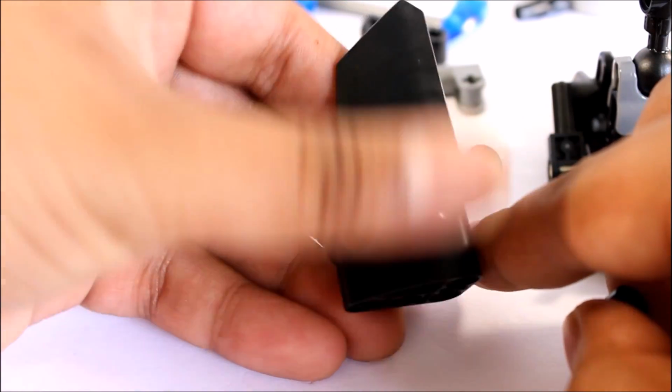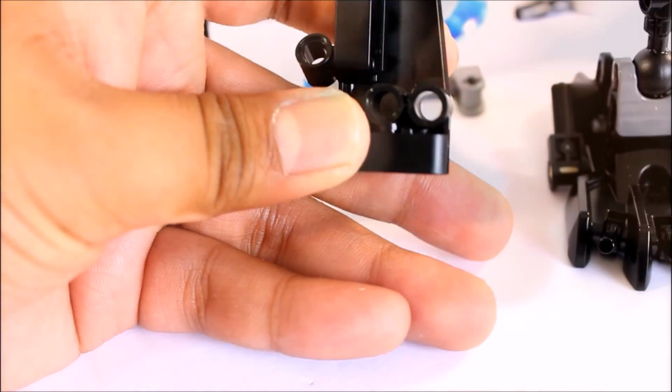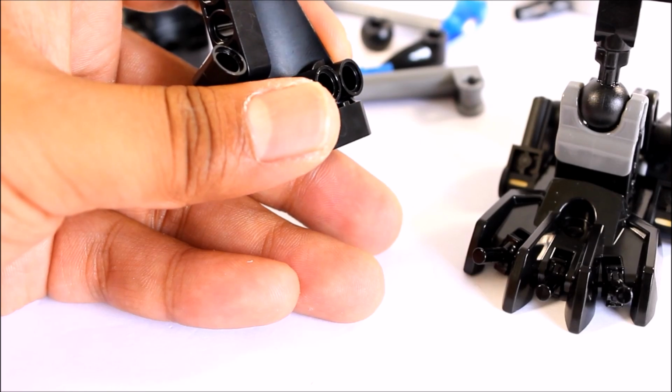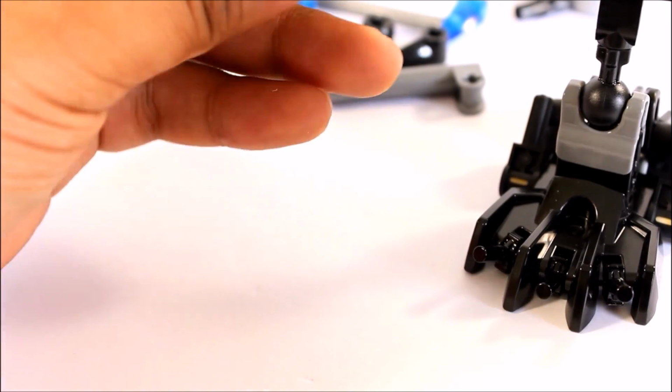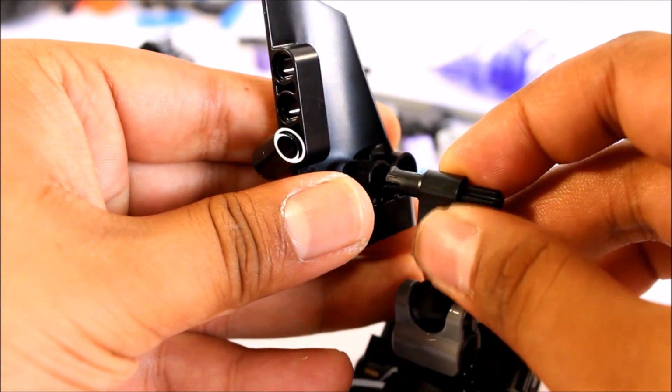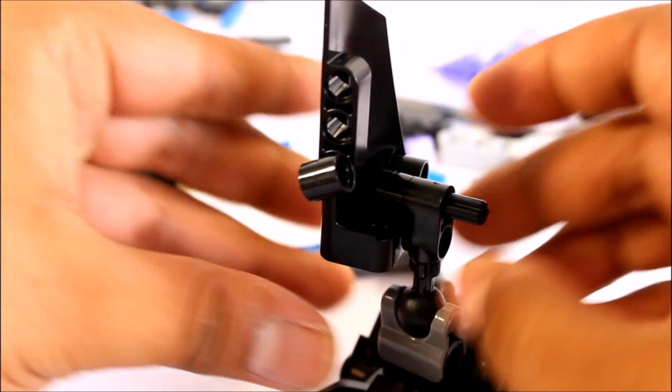Now I believe this is a size 2 panel piece. I'm not exactly sure on the actual names and sizes. But anyway, right next to its hole, or next to the other hole, I should say. And then all you want to do, guys, is connect it in just like this. So there is the pinhole there, and you just want to connect it in just like that.